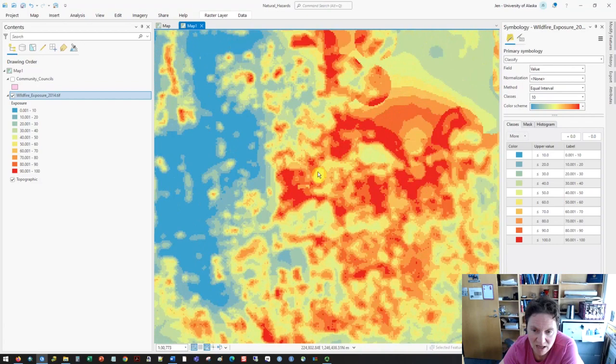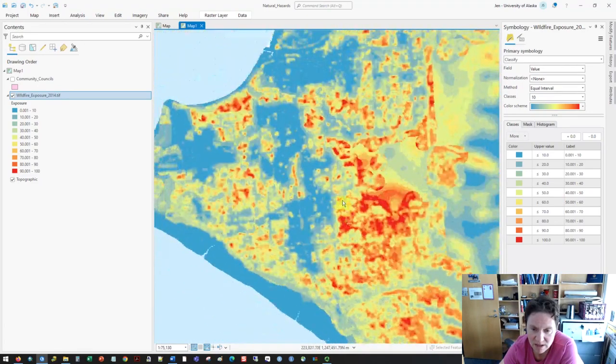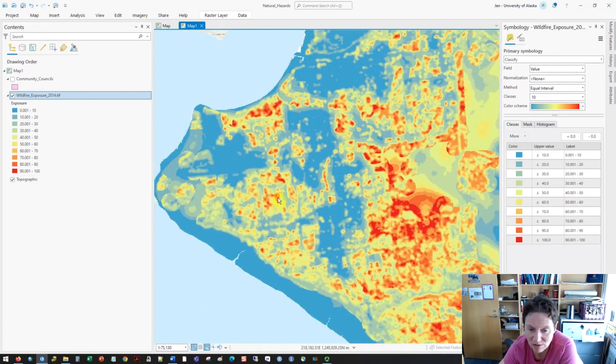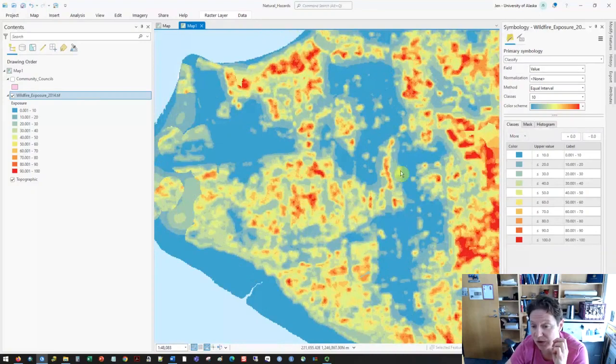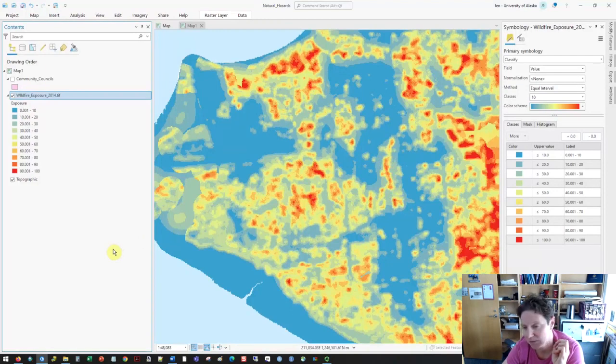The areas of red are areas where you would be concerned and want to do some wildfire mitigation actions, like Firewise houses, having people remove the hazardous vegetation around their houses. Maybe get fireproof roofs. You might want to do some fuel treatments on some of these areas. But anyway, this map did not go over well with the public. They're like, well, what does 30 mean? What does 60 mean? It was too much information.